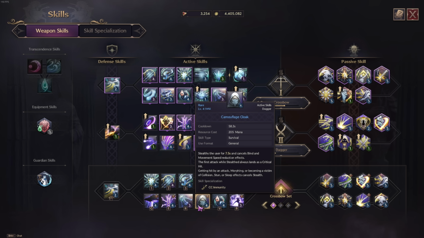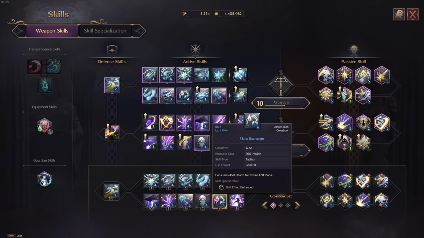Invisibility is just going to overall be amazing, especially with the CC break, the CC immunity. Certain boss mechanics will not lift you up, like Cave of Destruction. If you time it perfectly and you pop your camouflage cloak, you just won't be lifted up by the ants, which is pretty cool. Mana exchange we already went over, that's for your mana upkeep.